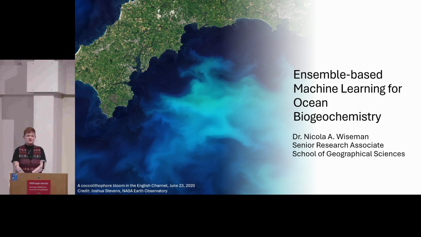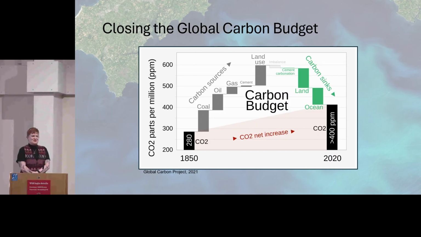I'm a senior research associate at the University of Bristol, and today I'll be talking about using ensemble-based machine learning for ocean biogeochemistry. And so hopefully I could start with a little bit of information that may be new to some of you, but not to others. And that is the role of the oceans in the global carbon budget.